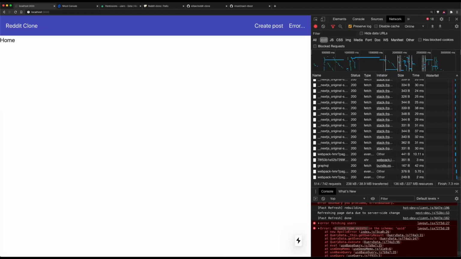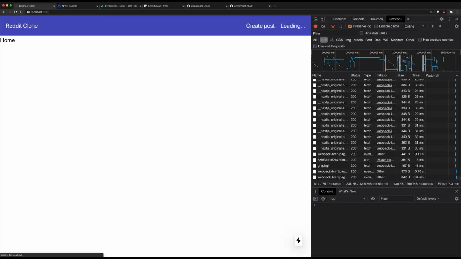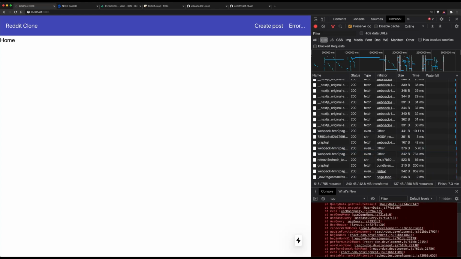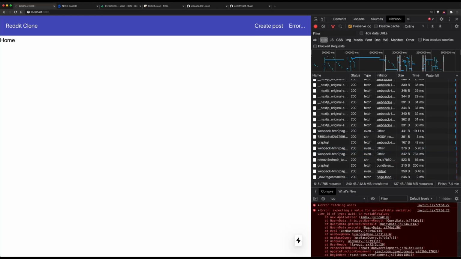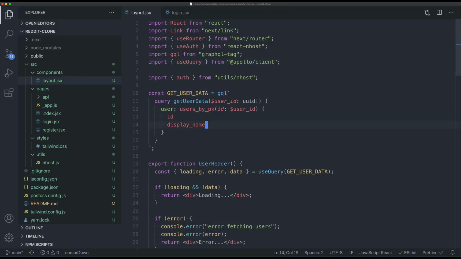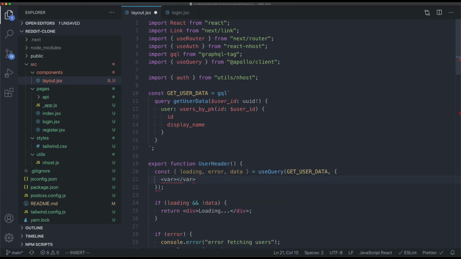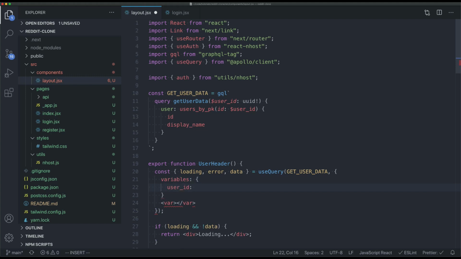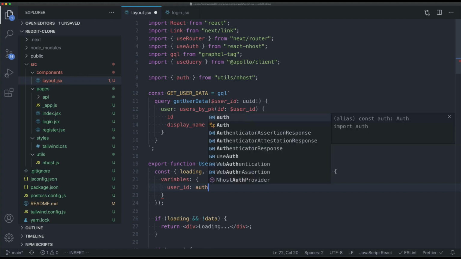Let's see now if we reload everything. We still got an error. Expected a value. Okay, we need to send in the value as well. Let's do that by sending in the variables. User ID. And user ID here is going to be the user ID of the user that is logged in.